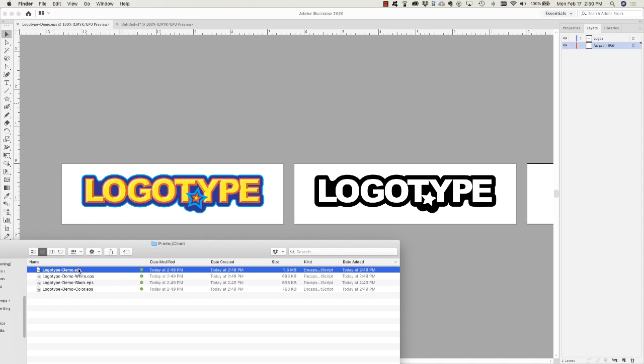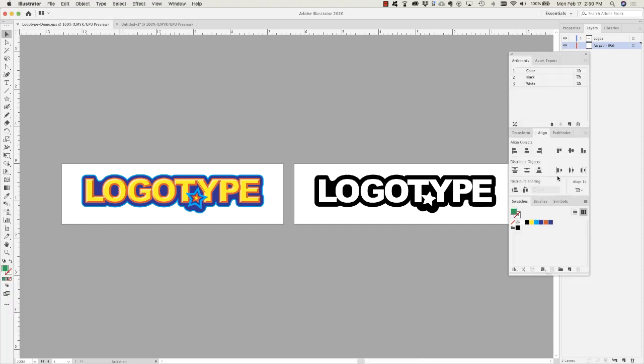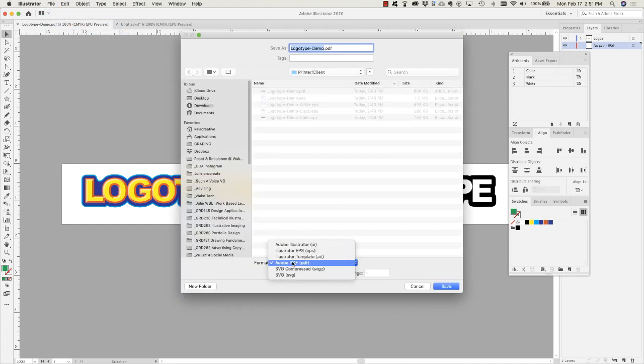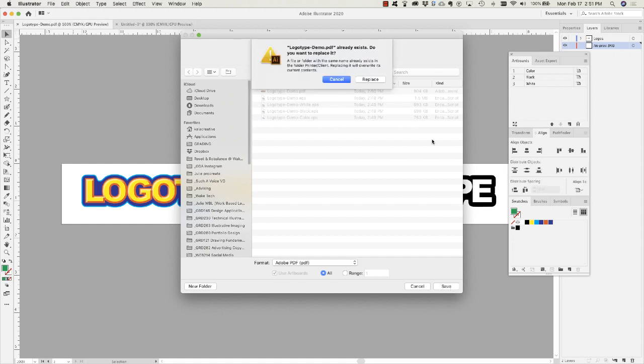It is editable by anyone that has Illustrator, CorelDRAW, maybe Inkscape. There are a few other ways you can open them up, but see how easy that was to create those formats for this. Okay, now we're going to save as and create PDF file. I am going to use my artboards and save.